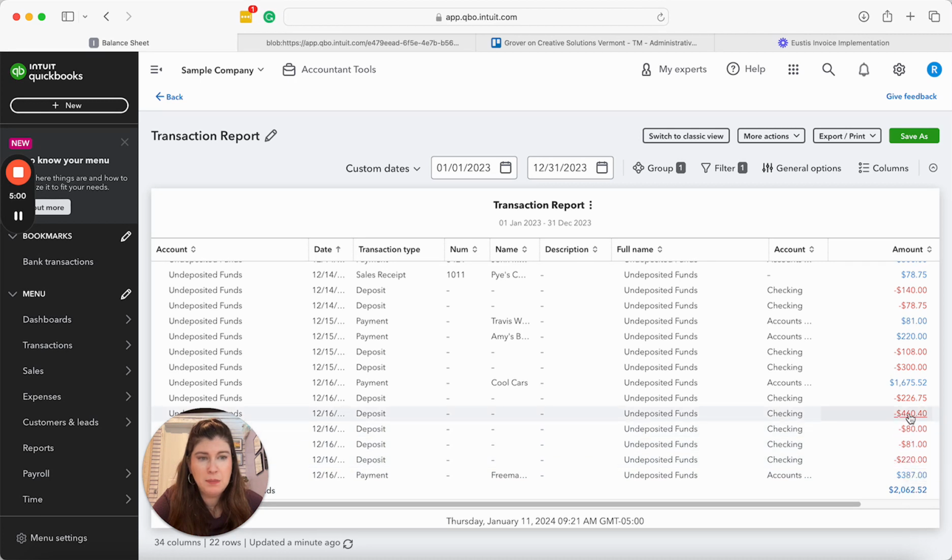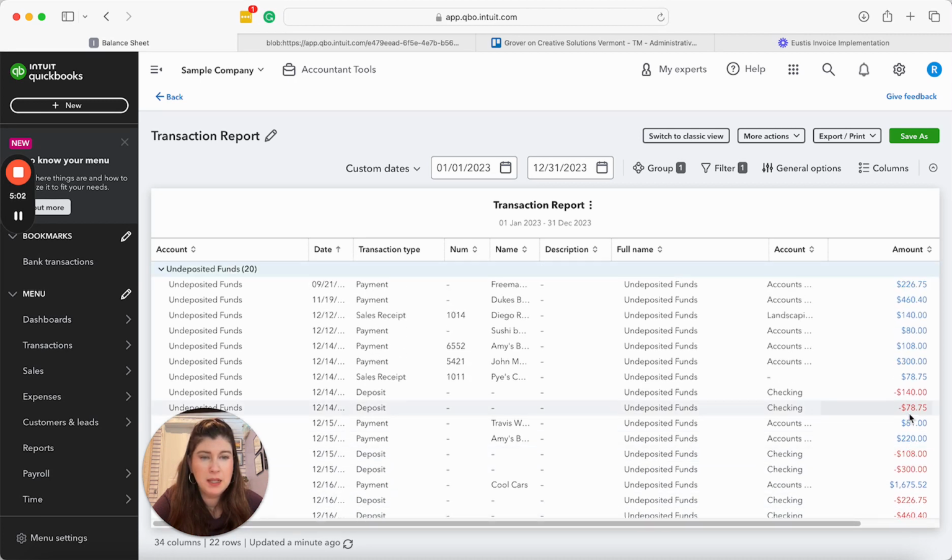This is money getting deposited. Now I'm going to suggest, because this is a sample company and it's used for education, there are errors in it quite on purpose so that the student can go in and learn how to fix it. I'm not going to spend a ton of time going in and solving a fake company's problems.